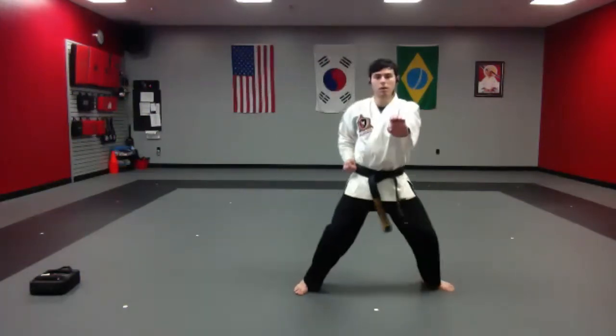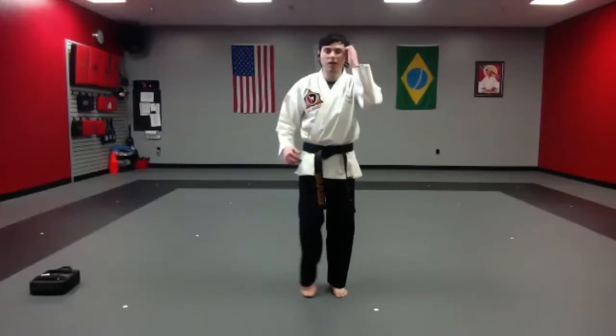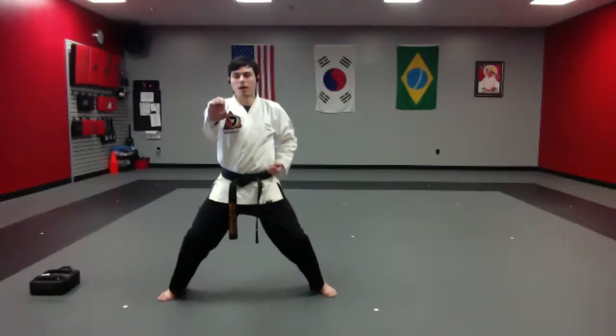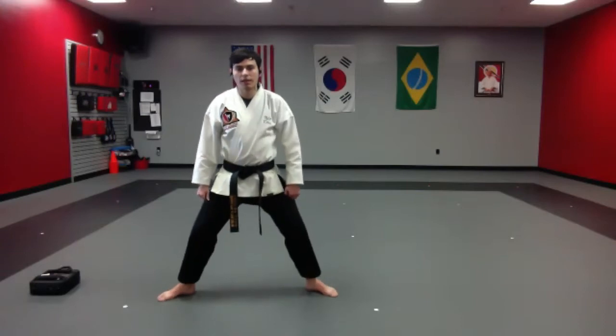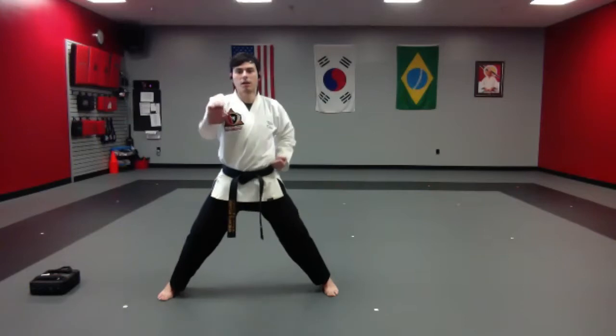Okay, just like so. I'm used to doing it the proper way. I have not done this one in a very long time mirrored, so bear with me. All right, so we're here, come through, palm strike, sitting stance. Remember on that sitting stance, have those heels pointed out. You want your feet in a straight line. You don't want to be like this, you want to be like this. Knees nice and bent, nice and standing tall.